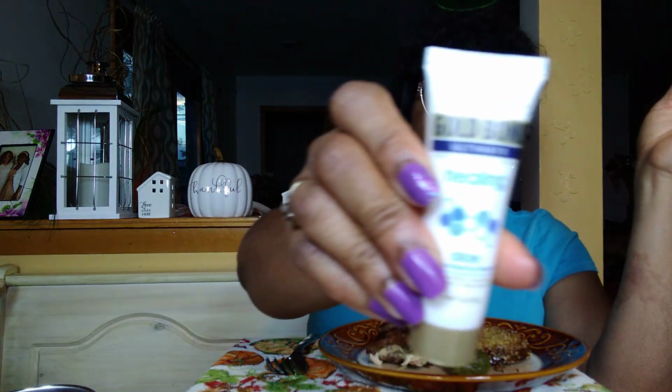Y'all see my eczema hands? See it. Cause I'm always in water and always washing them, and the foam they got us using I think is messing with my eczema, making it worse. So that's why I have my Gold Bond Healing with aloe. I try to keep that on my hands cause they just peeling. It ain't cute.